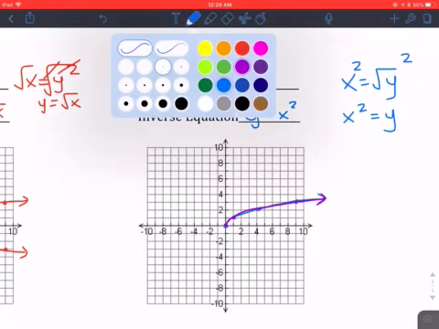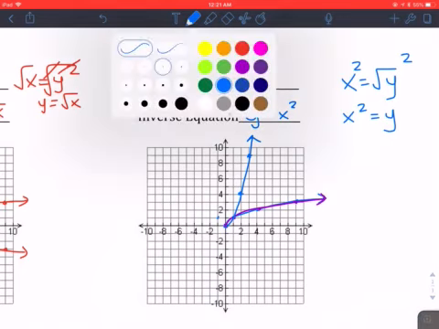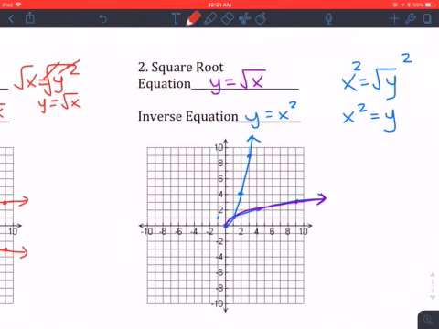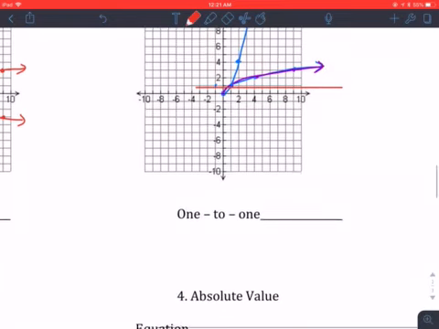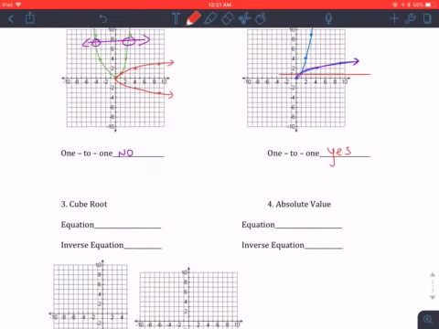And then our inverse, if we graph it just based off the points, there's a point at (0, 0), a point at (1, 1), a point at (2, 4), and (3, 9). So it would only look like this. And if we do the horizontal line test on our original purple function, move that up and down, we notice it does not cross twice. So the answer is yes, it is one-to-one.